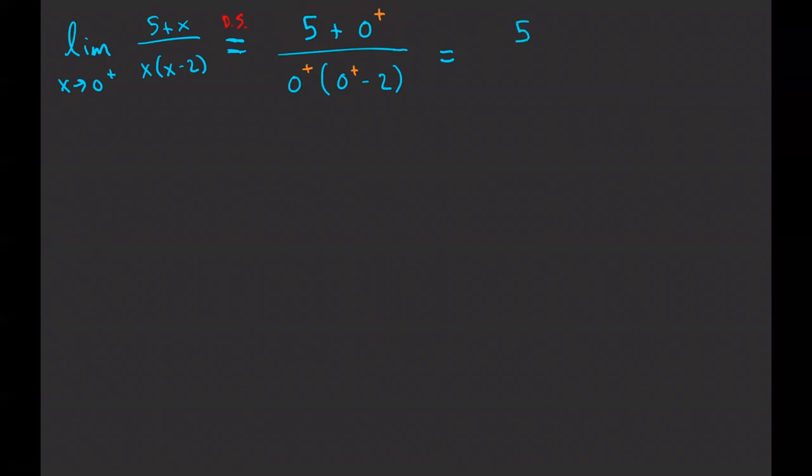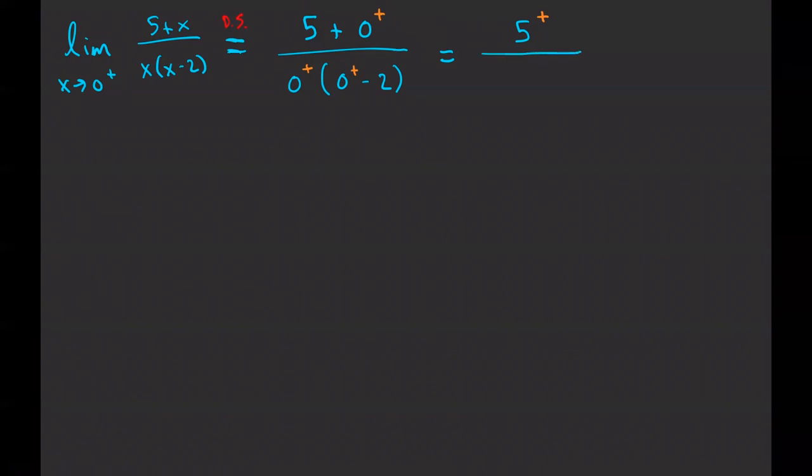What you could say, though, if you wanted to, was because this 0 is being approached from the right, you could think about it in your head as taking 5 and adding an extremely, extremely small positive number. Because it's so small and we're effectively treating it like a 0, I still get 5 when I add it. But I want to distinguish that it's 5 from the right. That's helpful, because it lets me know that my value here is 5, but from the right-hand side. And so we'll move on from there.